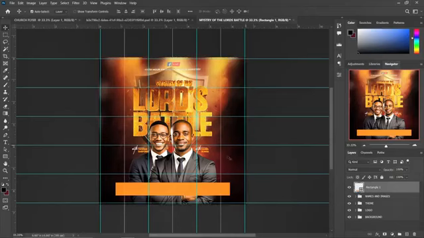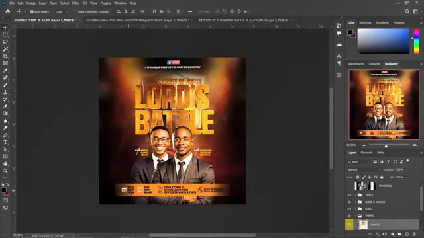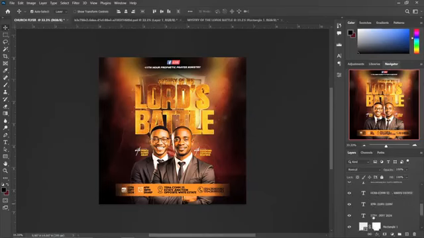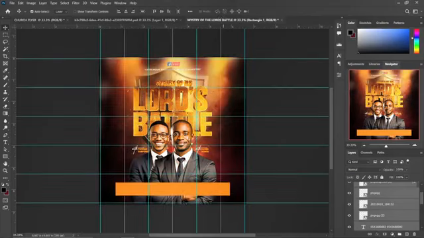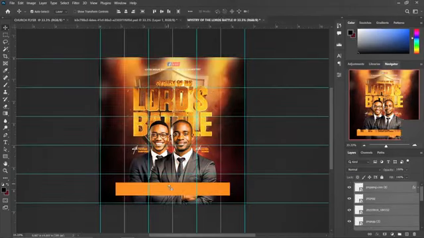And then we are going to just write the details. Let me just go and show you the details. Yes, that is the date, time, location, and then the contact details. Yeah, contact details, everything is here. So let me just copy everything here, and then you move it straight to this side, and then release it. Boom, nicely. It's here. So let me just drag it and then position it on top of it. And guys, that is awesome.